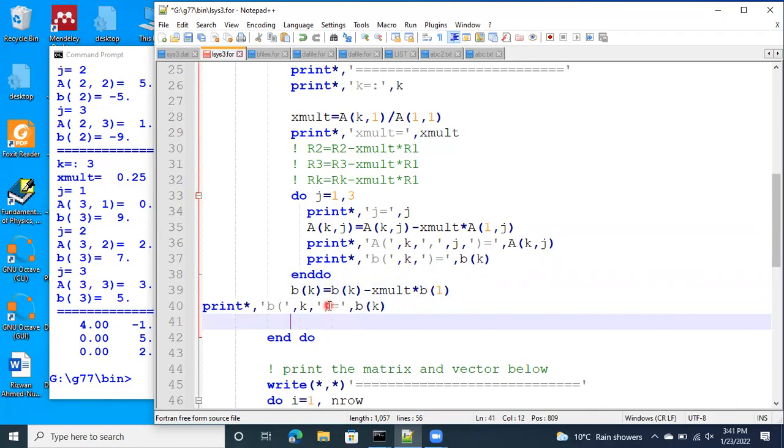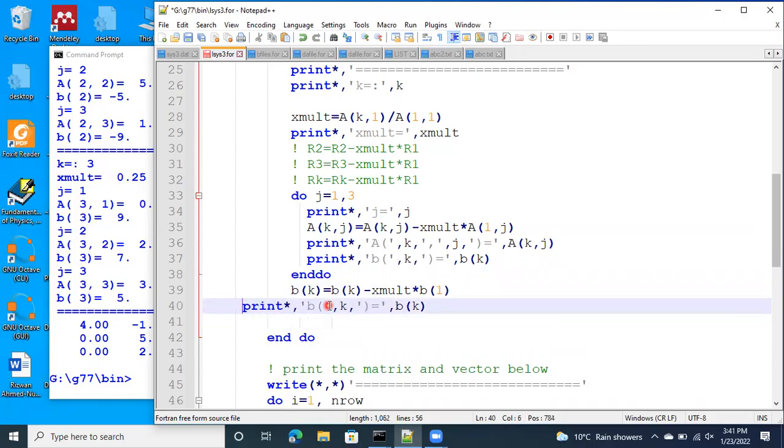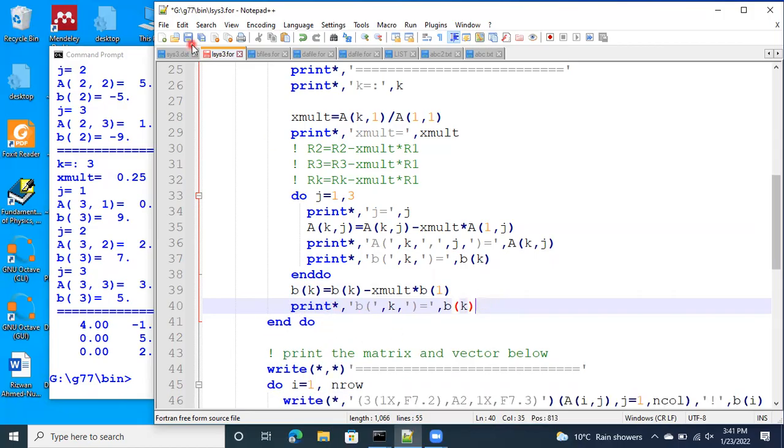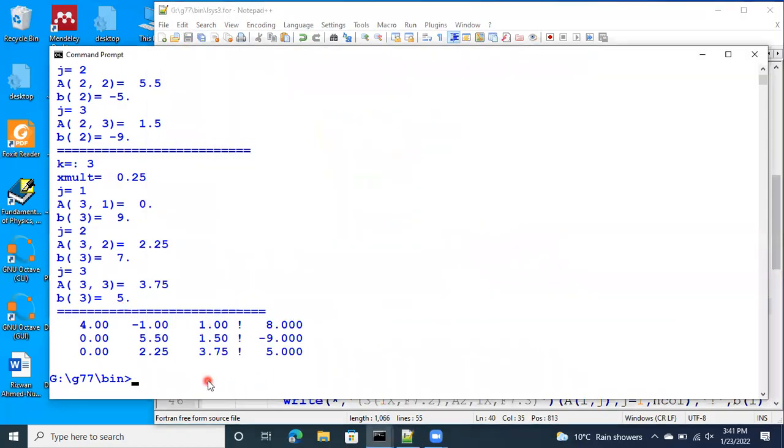So I paste it outside the loop. Save the program, and then I recompile the program.